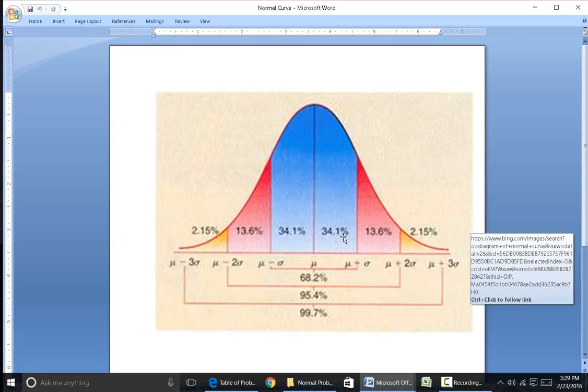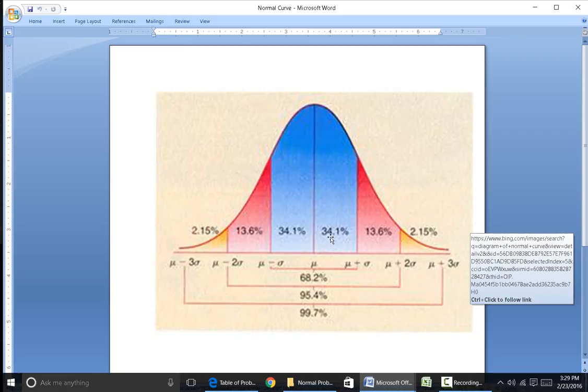Okay, now this is always going to be true. These percentages are always going to stay fixed, regardless of what the mean is or what the standard deviation is, as long as it's normally distributed. The shape of this curve is going to look the same. It might be a little bit taller, a little bit lower here. It might be a little bit more spread out. But in general, all these percentages will always add up to 100% in theory anyway. Or if we're talking about probability, they're going to add up to 1. Okay, total probability will be 1.